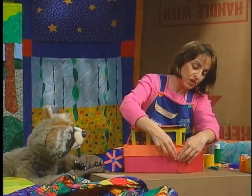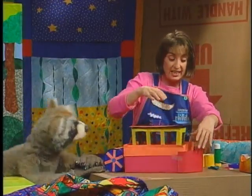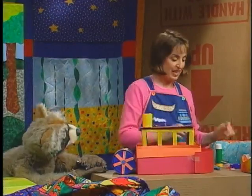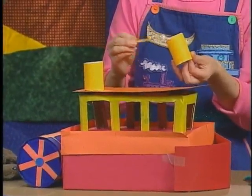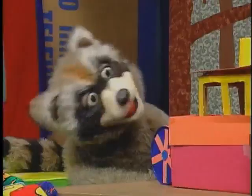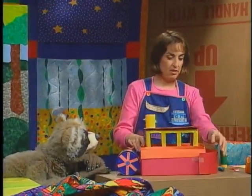And I'll put tape on the other side. And it looks like it's all set to go through the water. It doesn't go through incredibly rough water, but it can go in deep water, on rivers, on lakes, for long distances. And it travels because it's got very powerful engines. And here are the smokestacks. Oh, for the engines. Right. And these are two halves of a toilet paper roll, and I'll glue them and put them on at the back. Okay, so that's where the smoke from the engine comes. Right. So we've got now our completed paddle boat.